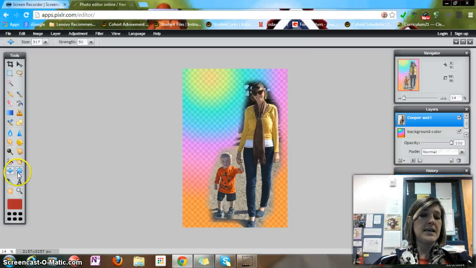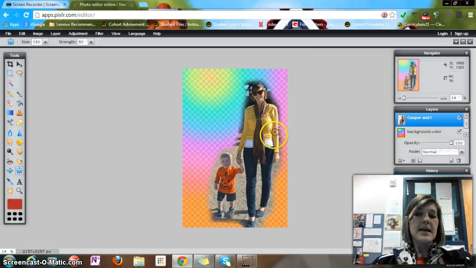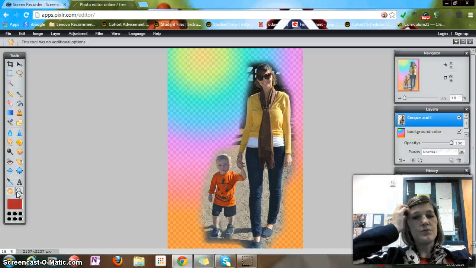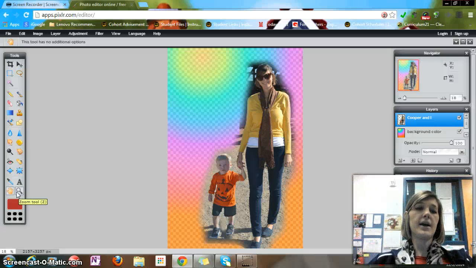It basically changes it. And so your pinch tool is going to be the opposite. It's really the way that people make themselves look skinnier, by going in and pinching the area. You've got your eyedropper, your text tool, double click on the hand tool to make it fit the screen, and your zoom tool. So all of those things are there.